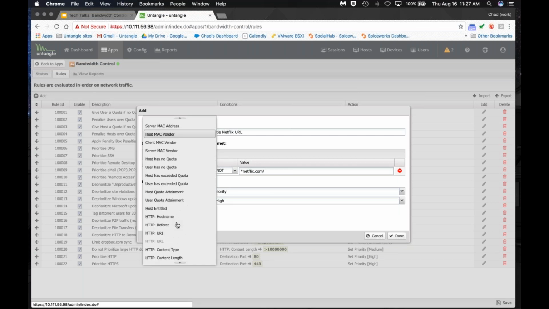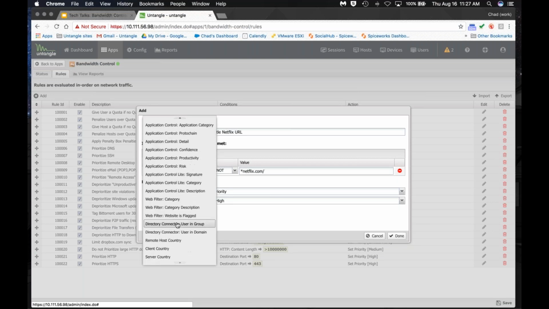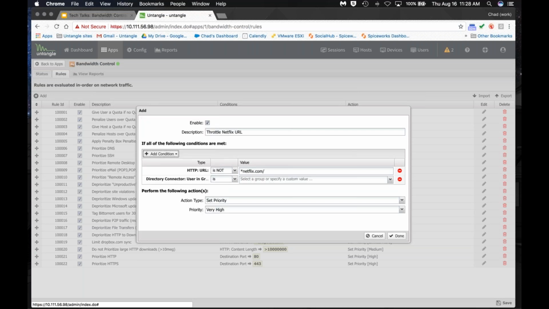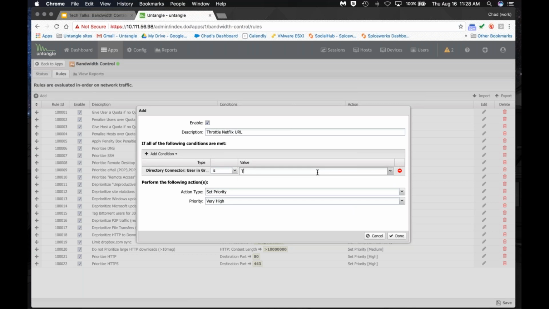But there's a ton of things in here, basically to give you any option you need. I don't want Untangle users to feel limited to think that they can only throttle a device or only throttle a website or something like that. If I wanted to, I could say every single packet that comes from a client IP in Germany gets throttled. So there's a lot of different ways. The user in group, user in domain is a really cool thing too. And that's what I was talking about earlier. If I could, I would say, anyone who's in the Active Directory group teachers.